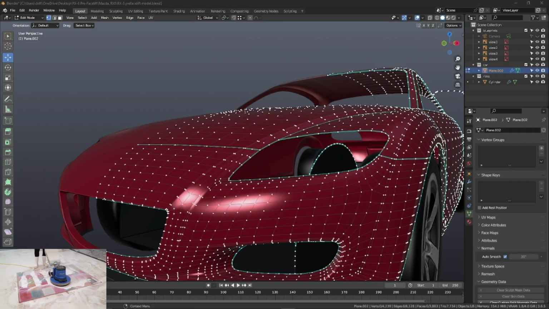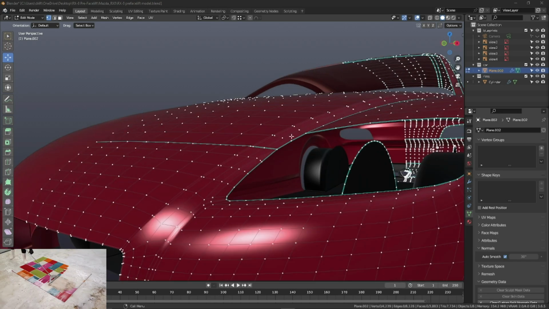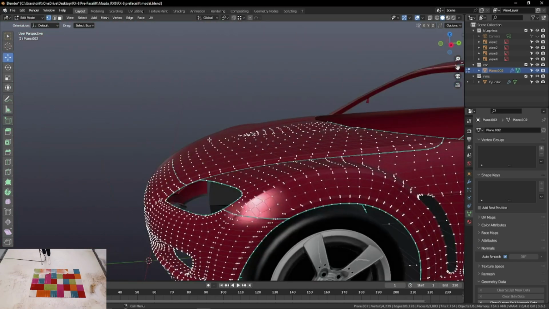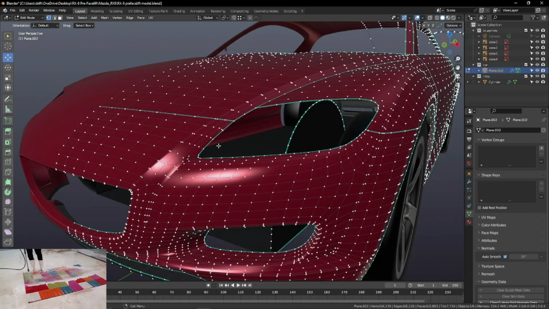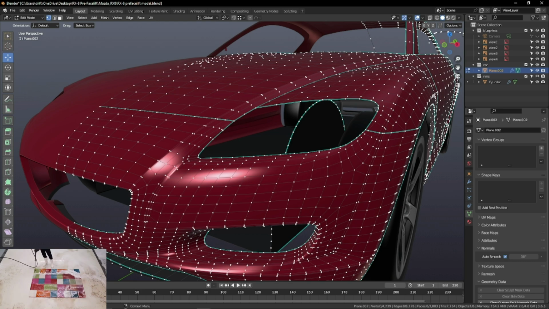Alright, so for the purposes of the video, I'm not going to model from scratch. I'm just going to show you on the work in progress model that I'm making. But before that, let me tell you that you can model a car 2 ways.